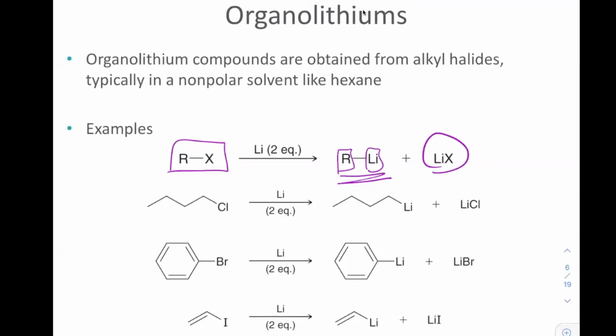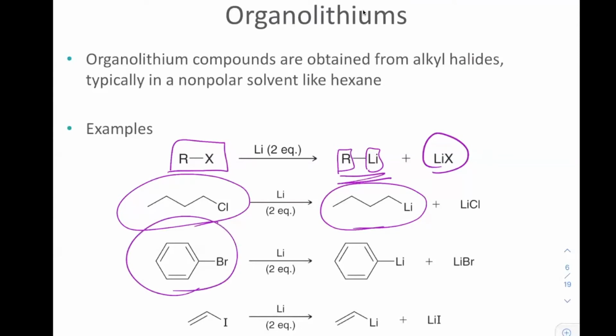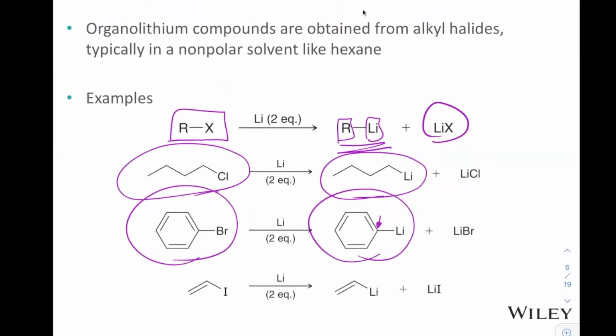So here we have a primary alkyl halide and we get a primary organolithium. Here we have our halogen on a benzene ring and then our lithium comes on our benzene ring. So that makes that carbon right there partial negative. So that acts as a nucleophile. That looks a little different than anything we've seen before. And finally, we can have our halogen right on a double bond, which will give our lithium right on a double bond. And then ultimately, the carbon that is partial negative or full out negative is going to be the carbon on the double bond.